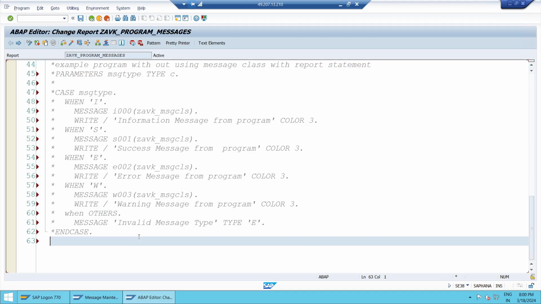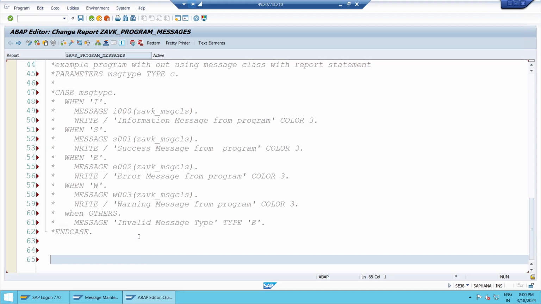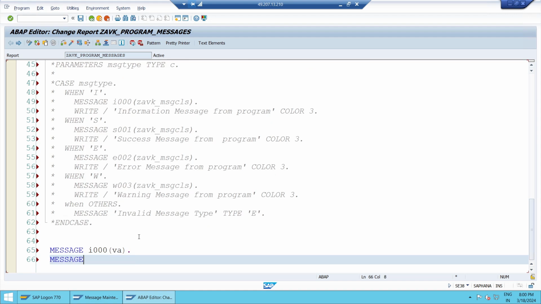I can use another message class like this. Message I000 of VA. Message IS100 of ME. This way we can use it.